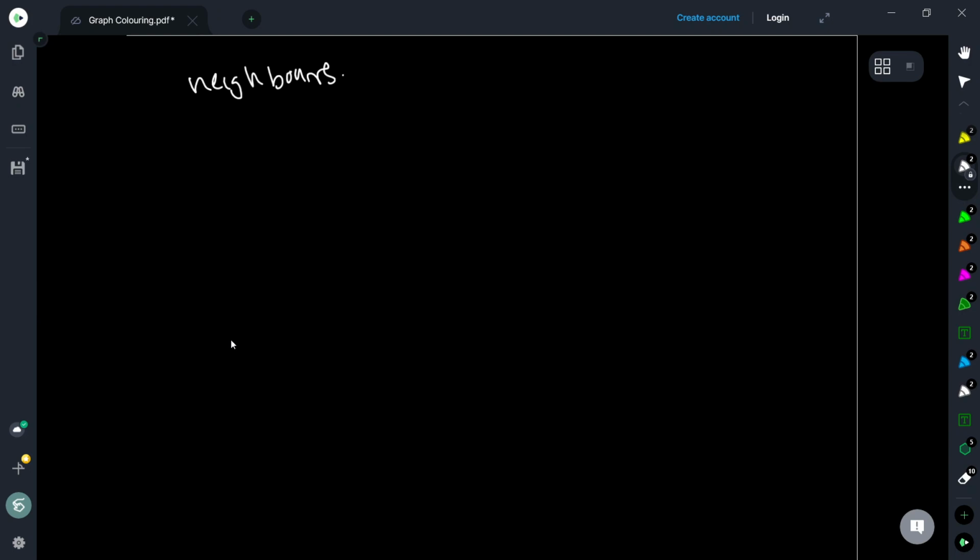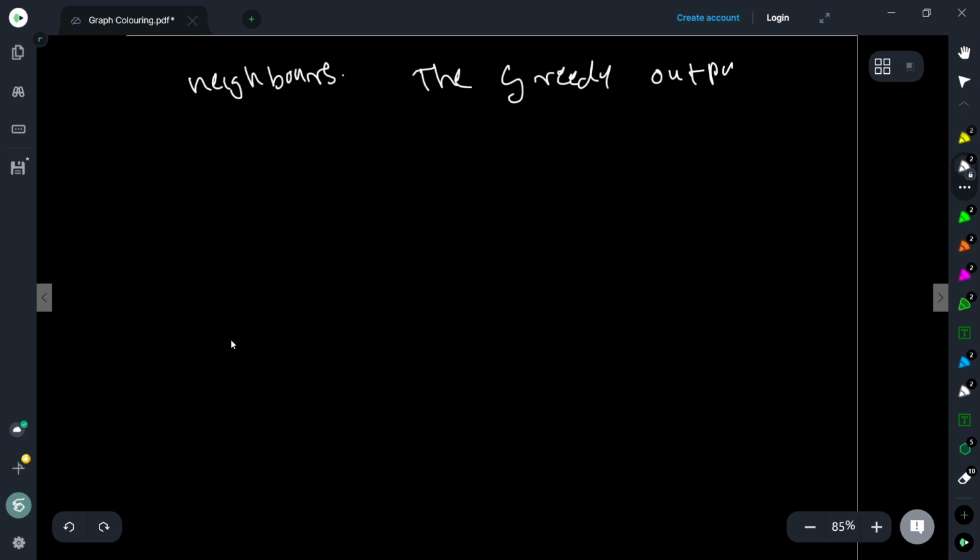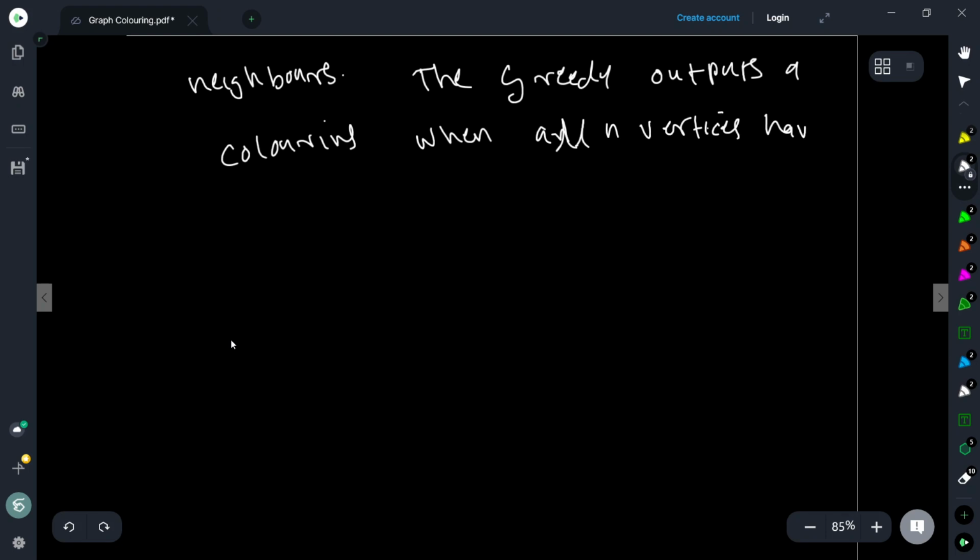Okay. Now, you finish when we reach the last vertex. So the greedy outputs a coloring when all n vertices have been colored.